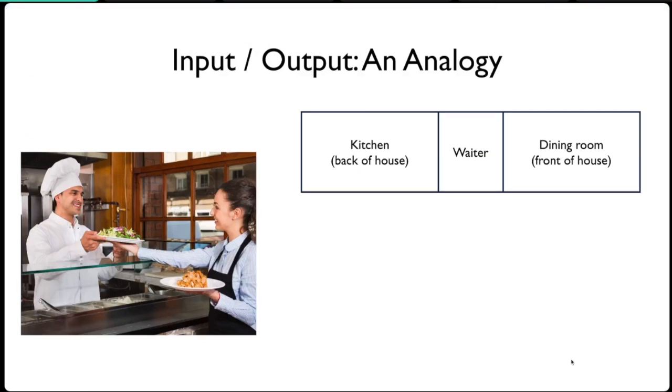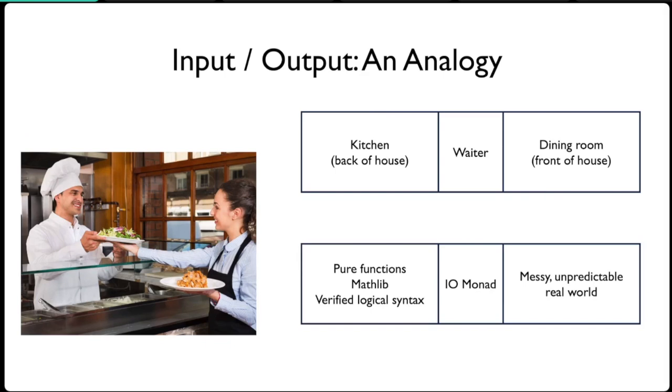People on the wait staff, they will go out into the dining room and they'll take orders. So order your coffee, order your sandwiches and so forth. You take that note down and then you bring a message to the kitchen and you say, hey, we have some request, we have some message. And then you give that to the back of the house and they prepare the food. Then they send back the food to the waiter who takes it back to the dining room. And there's an analogy between this and how Lean works.